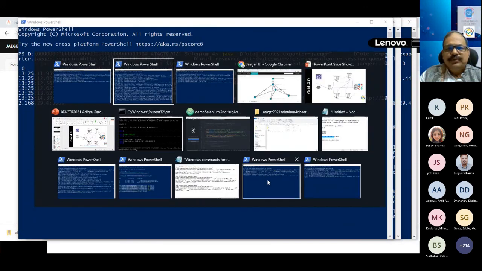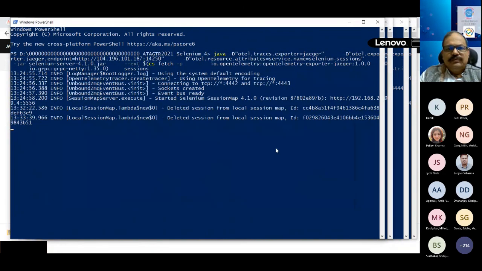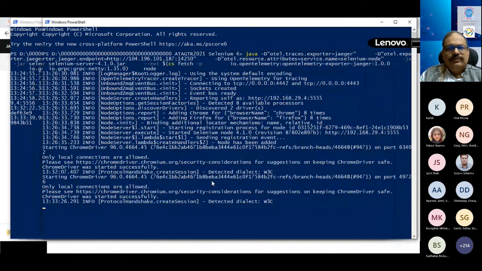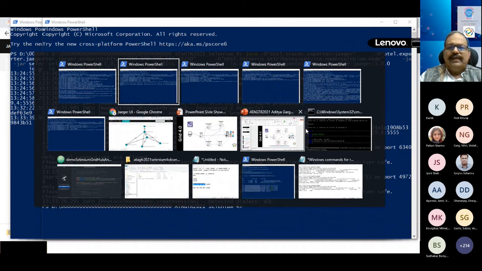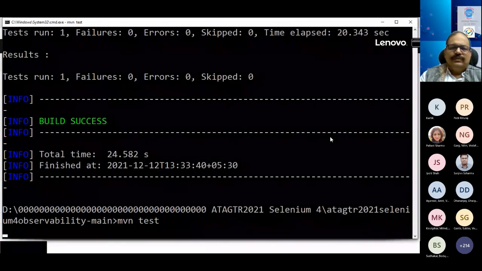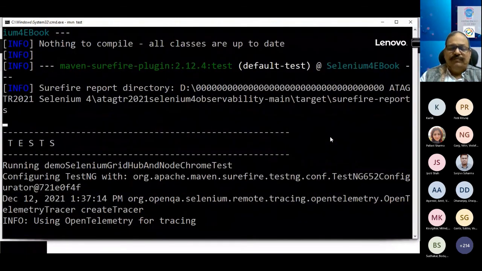This is session queue. This is router. Session map. Okay, this is node. Let me just kill this. And let us go and fire our request now. So my system, the node, is down, the test will fail.